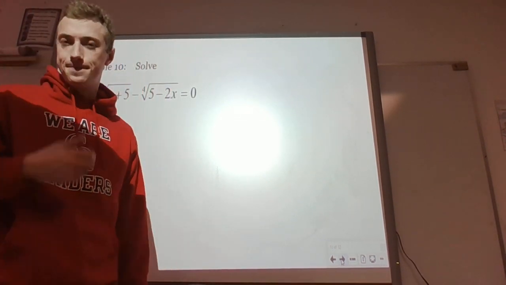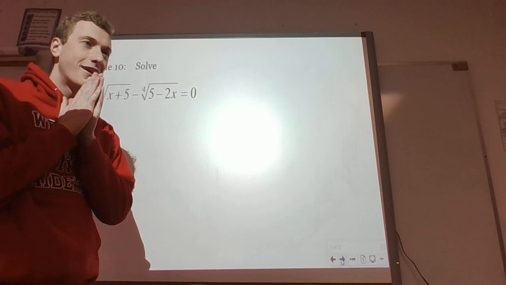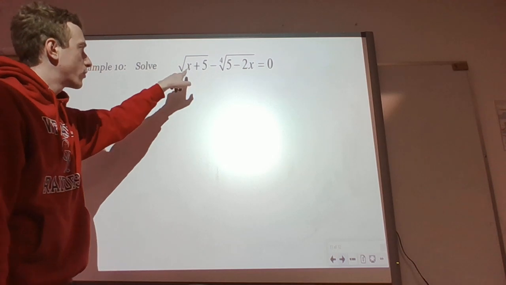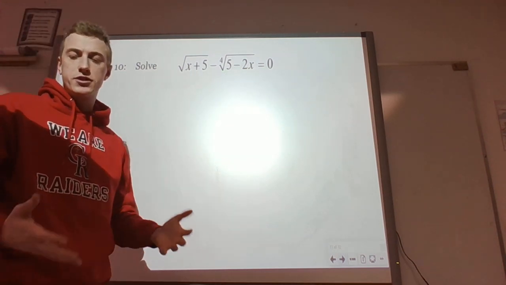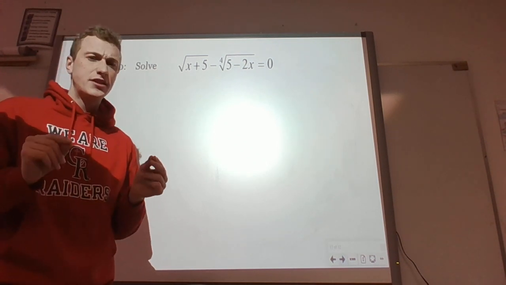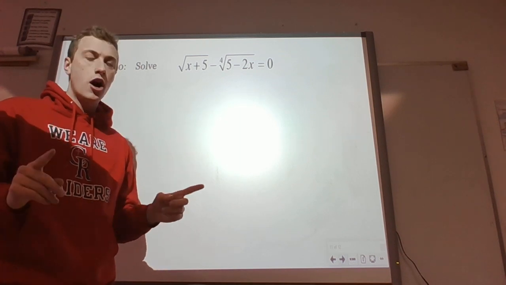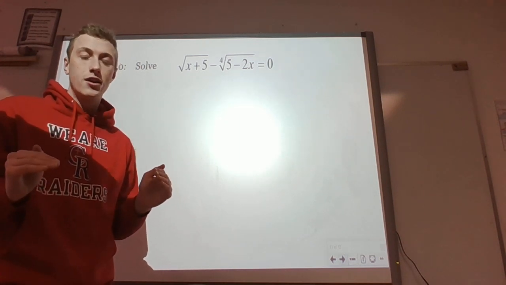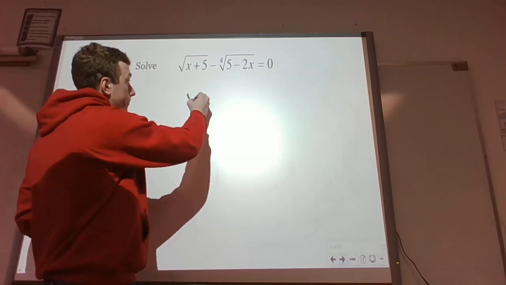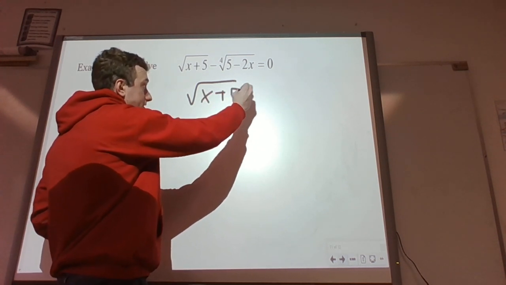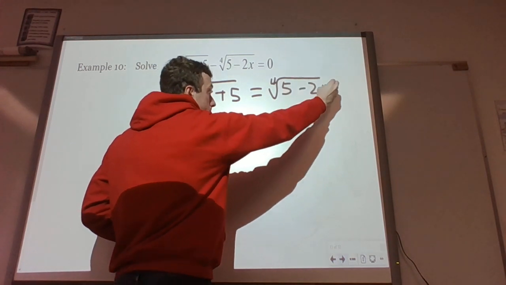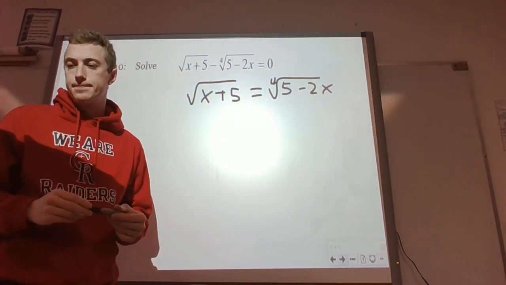All right, one more example. This one's going to be entertaining. In this one, we have a square root and a fourth root in the same problem. So a little bit different than the ones we've looked at so far, but let's recall our solution strategy of isolating the radical. So what I would suggest, let's get one radical by itself and the other radical by itself. We can isolate them both.